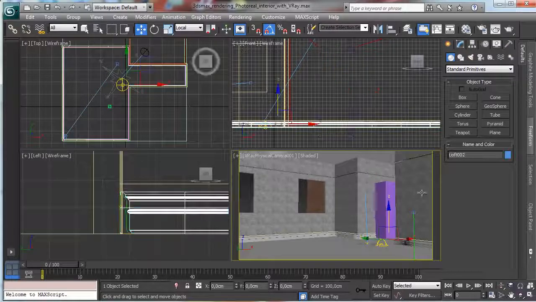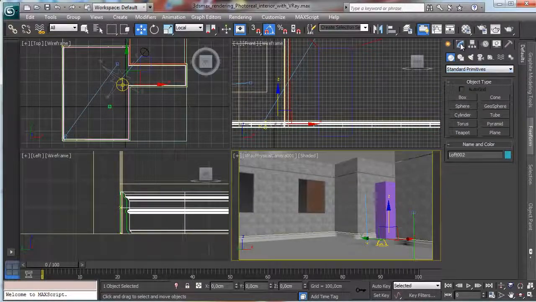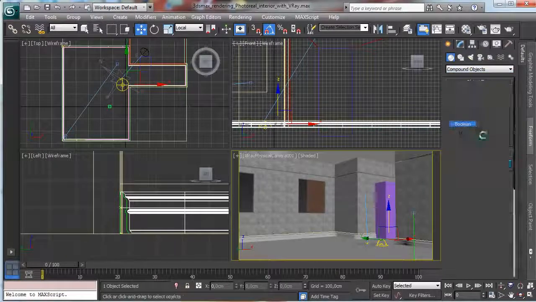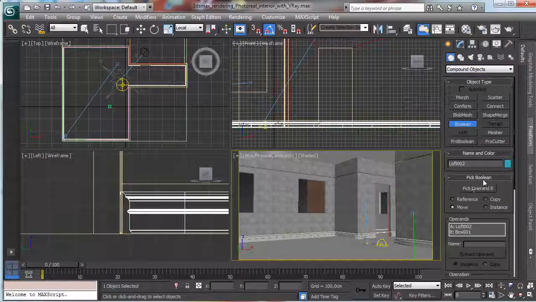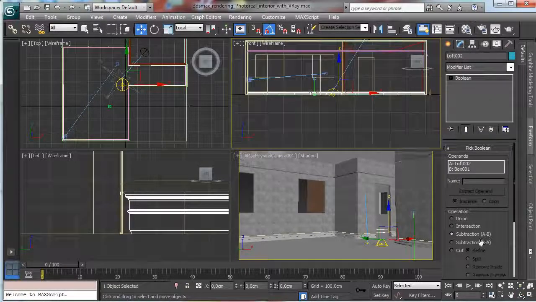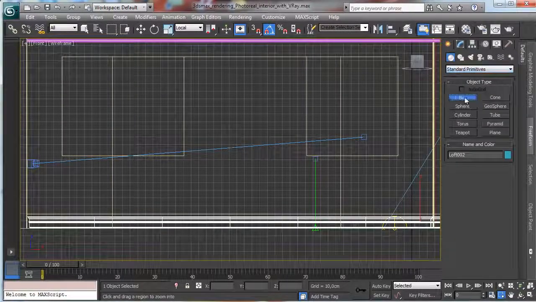Okay, so the first one, let's say compound, boolean, pick operand, this one. Okay, nice. And we have to do the same for the big window on this side, so it is ready to be used in the right way.